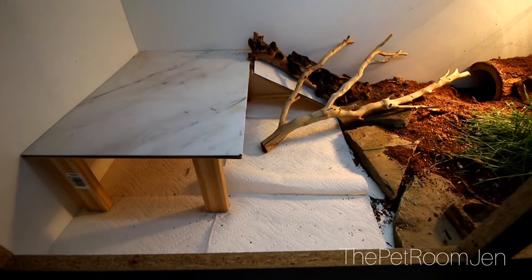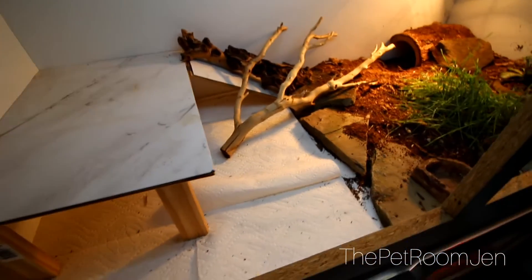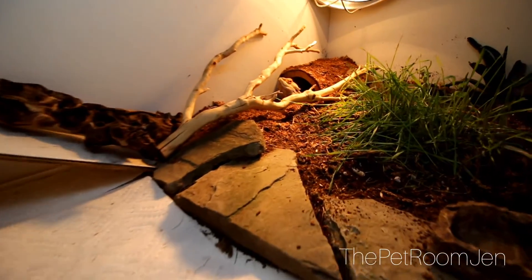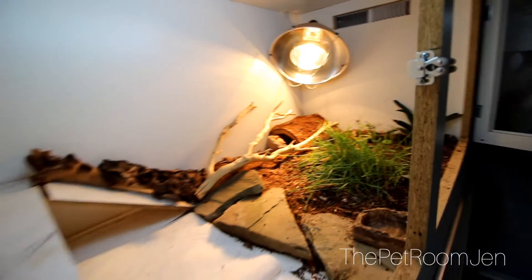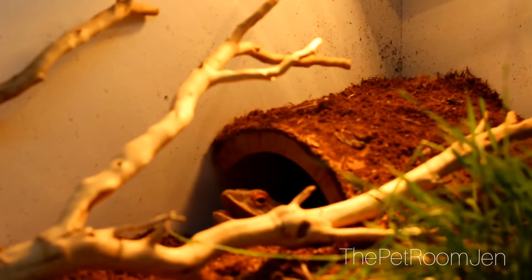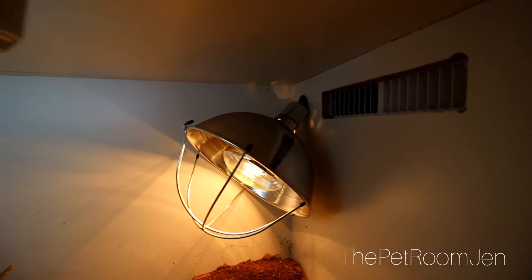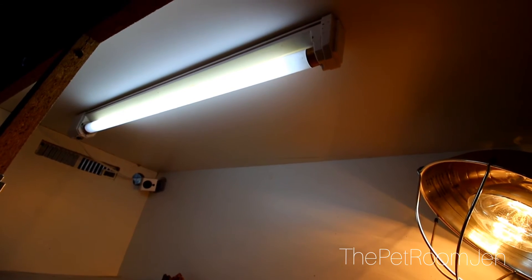I have a handmade hide — kind of like a hide slash thing he can crawl up onto. It's on the cool side of the tank so he can have a higher view or go underneath it to be even cooler. I have a log for him to go underneath — he really likes hiding in his log, it's probably his favorite place to sleep. He does like to dig in the dirt. I have two lights: a heat bulb which allows different layers of basking — he can go on top or below the log to adjust to the temperature he needs. I also have a UV light velcroed to the top; it's a Reptisun T5 and it gets changed about every six to nine months.